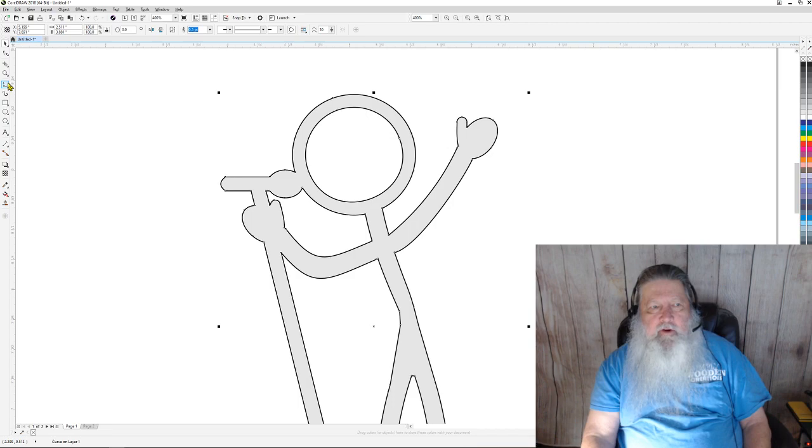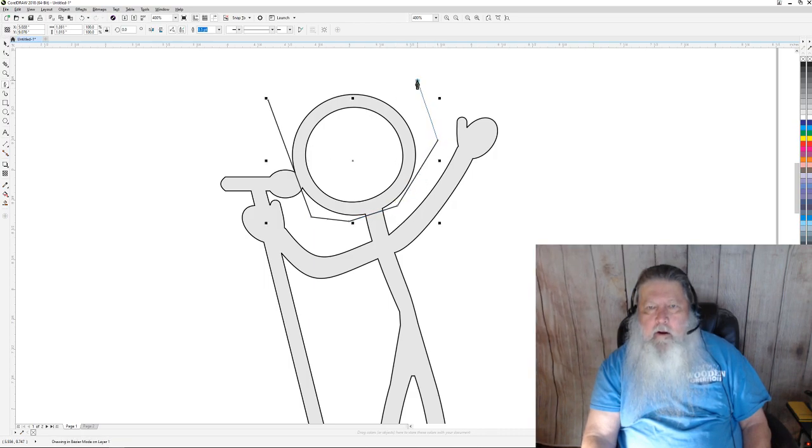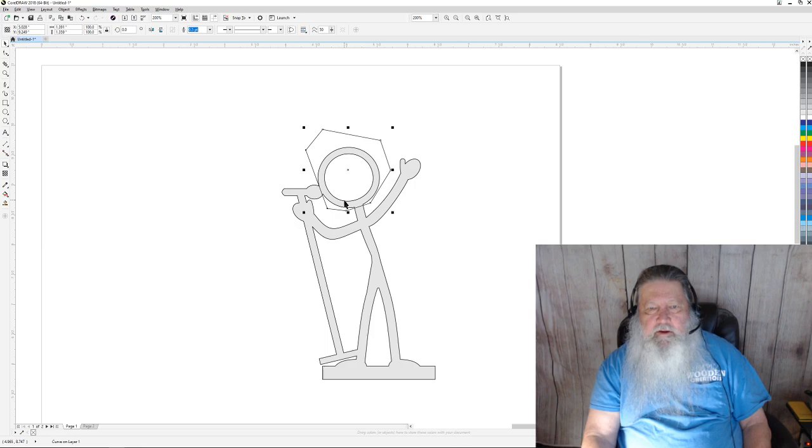It's just simpler to come over here to your pen tool, which is right here on the side. Click on your pen tool and just come up here and draw around. And I want this to cut right across here. Bring this one down, let it cut right across here, and then close that off. That was just the easiest way to do it.